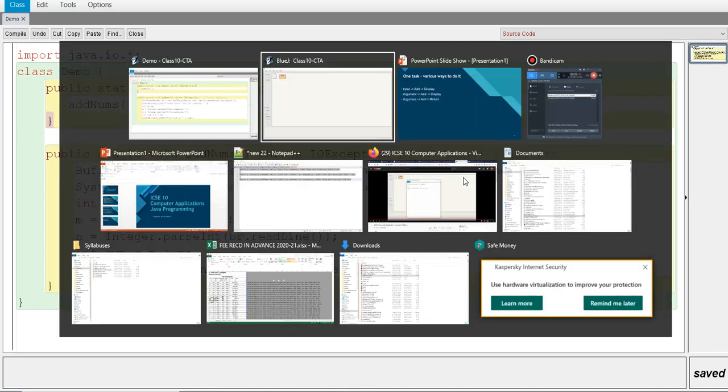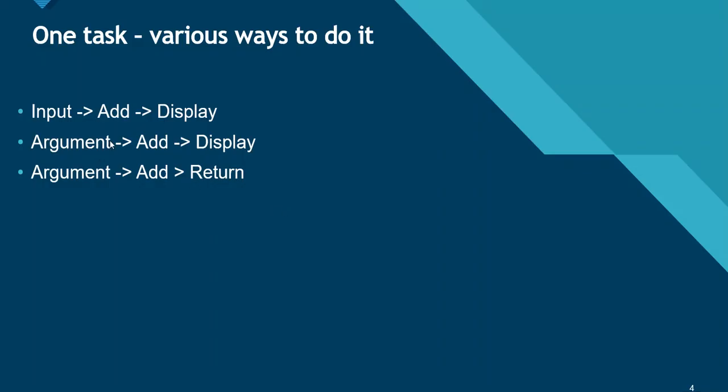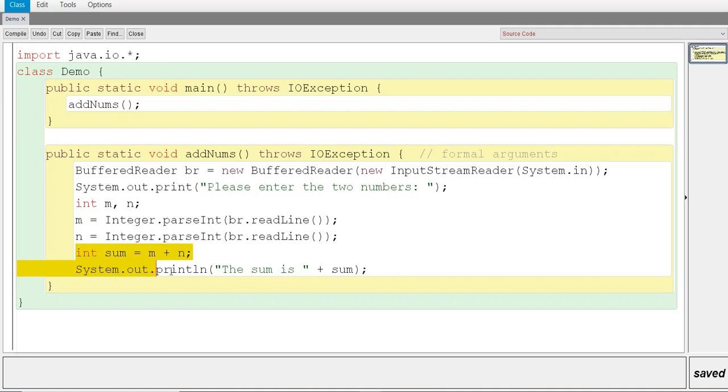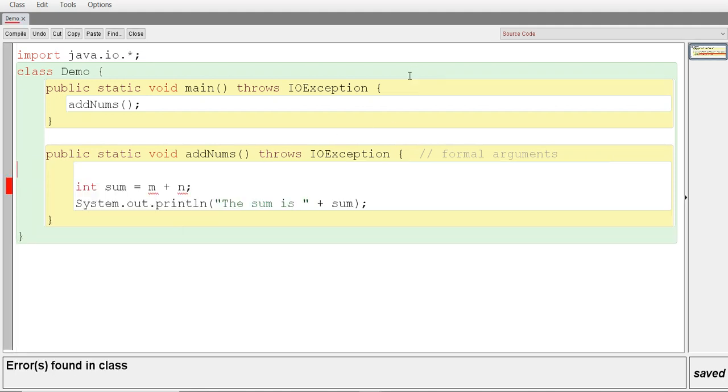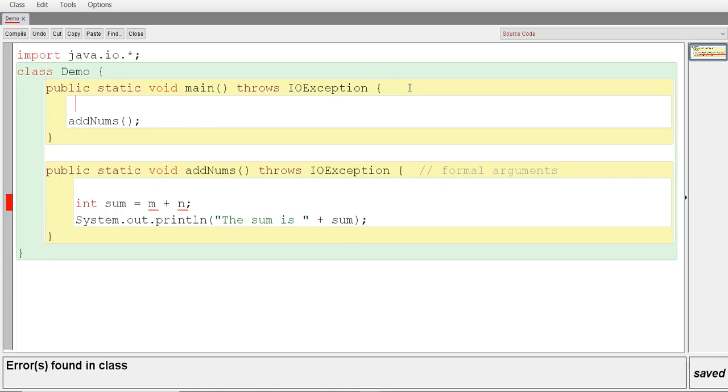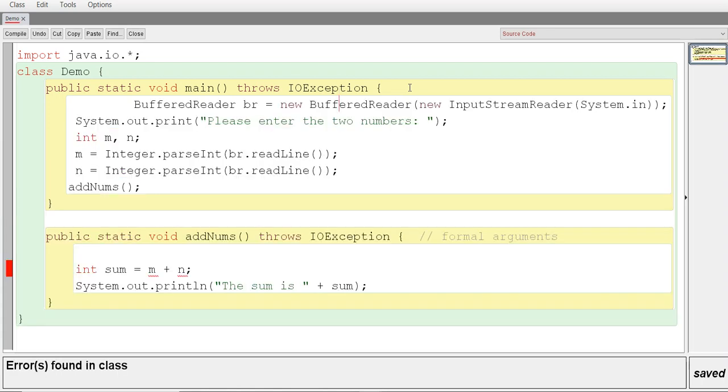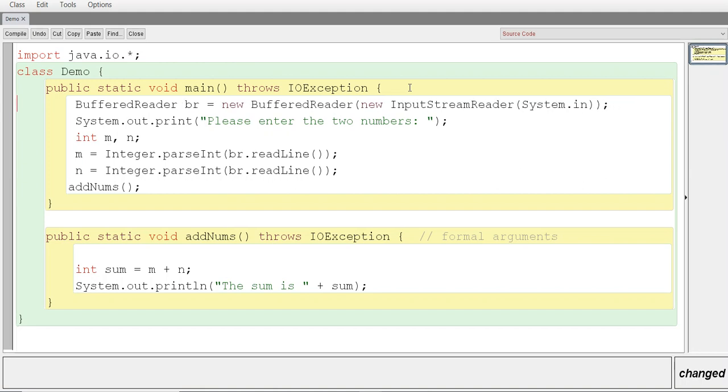Alright, let us see now how we do the second question. The second question was to take the values as arguments, then to add them and to display them. Now please remember, these two statements are going to remain the same, to add them and display them. So are we supposed to take input from the user? I don't think so. So what do we do? We remove these from here and we take them to the main function, because now the main function would naturally be passing it values and naturally it will need to take input from the user. So the function itself is not taking input, so we don't need to worry.